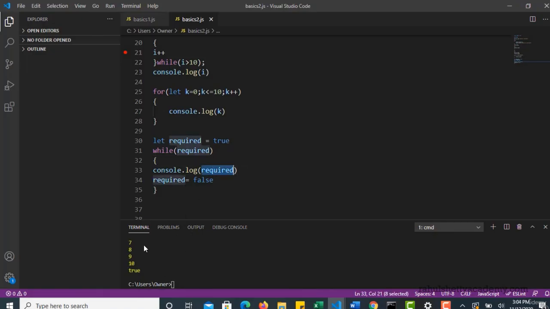You see, it printed true inside only one time. The loop executed only one time. So basically this while loop is used to evaluate any kind of expression as a condition. But whereas a for loop will just run for n number of times. Okay, you cannot write like "while run this until k required becomes true" in a for loop. If you write it at the top here, you cannot do this.